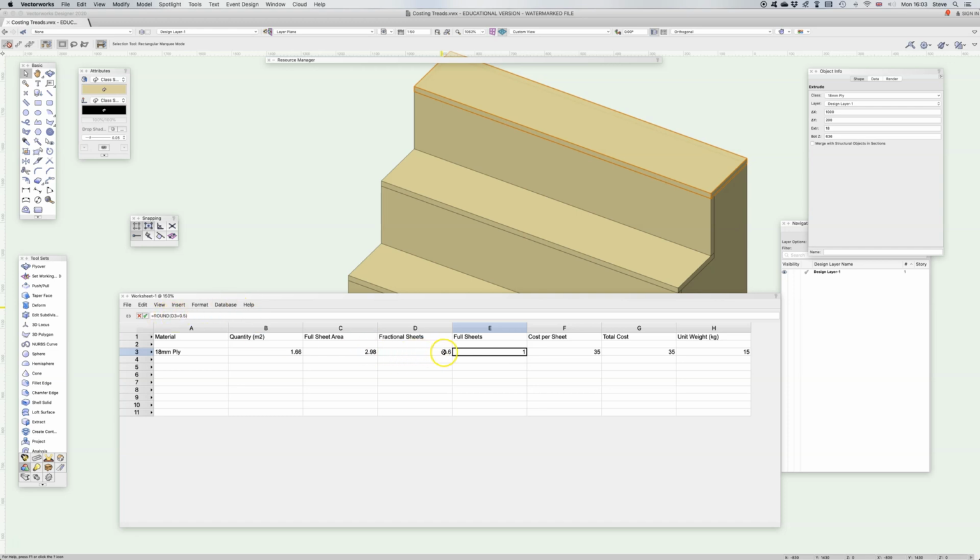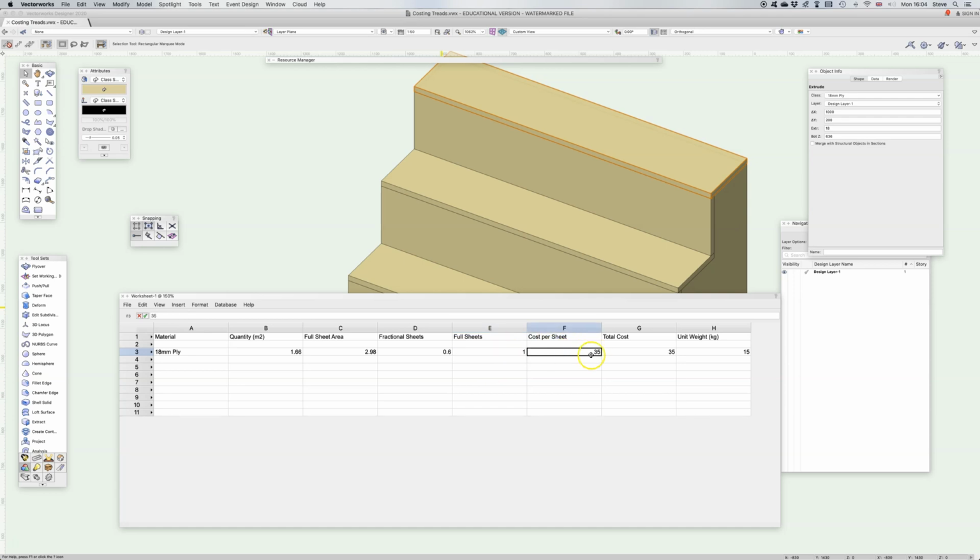So if I ended up with like 1.2 sheets, I want to round this up to, say, I'm going to need 2 full sheets. It's just a little extra thing. You might not need that. Maybe the fractional sheets is all you need to say I need 1.2 sheets. But anyways, a rounding function to say, do that plus 0.5 and then round it. And that means it will always round up to the next full sheet. So even if it's 1.1, it will round up to 2 full sheets. Again, you might not need that.